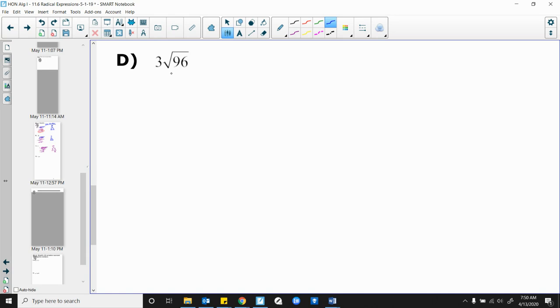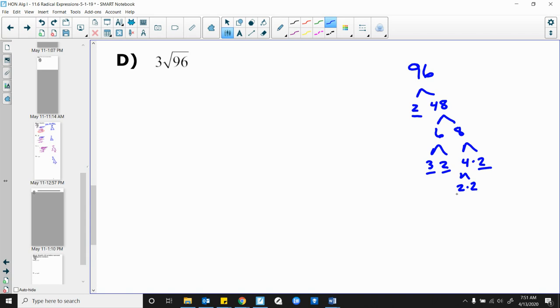We're going to first start out by just focusing on the number that's on the inside. Okay, we'll touch up with the number that's on the outside here in a second. Okay, so in this case here, 96. Let's just do 2 and 48. Okay, so we do 2 and 48, and then 48 we do 6 and 8. Okay, 6 would be 3 and 2. Those are both prime. 8 would be 4 and 2. That's prime, and then 2 and 2.